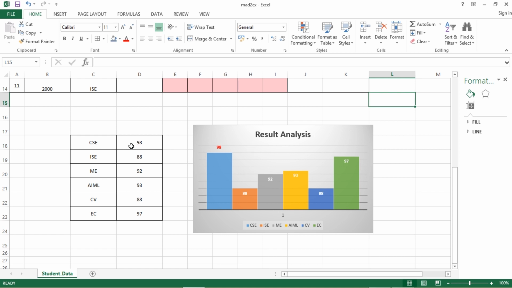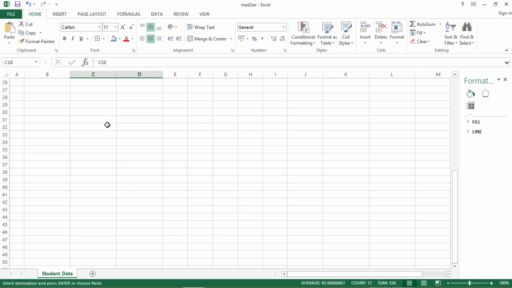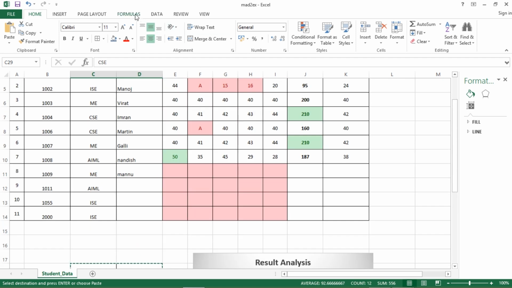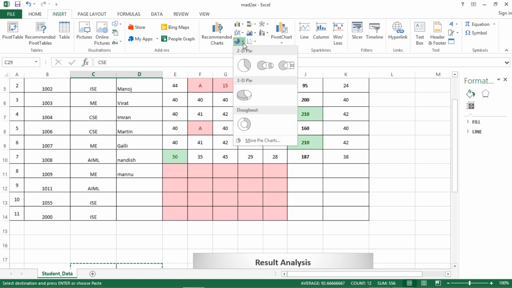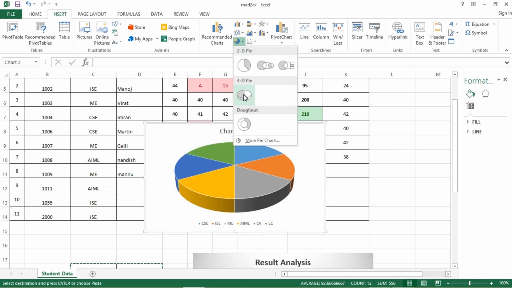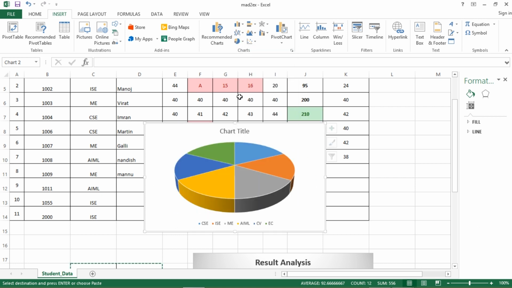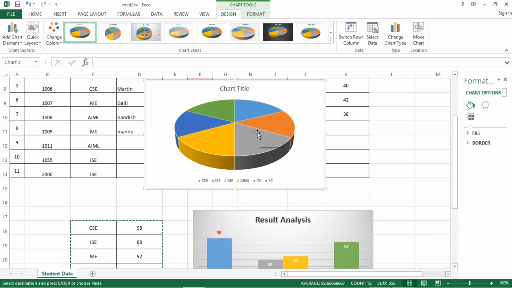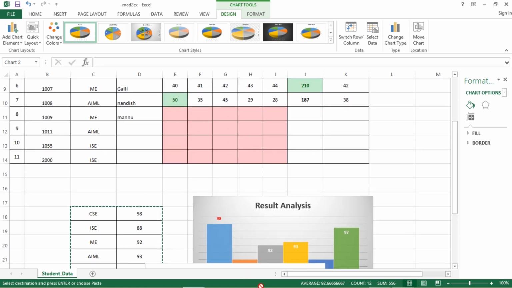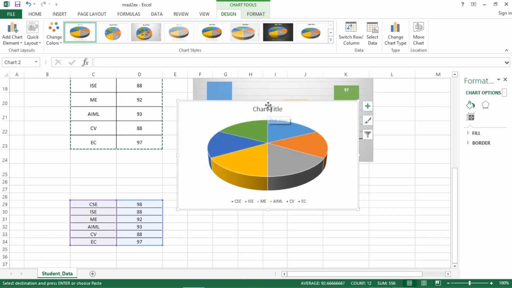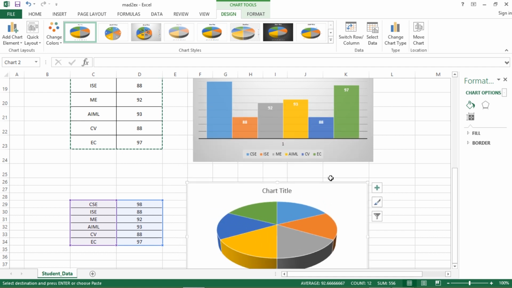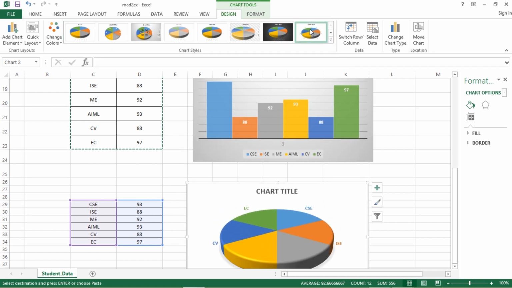Let me show you how to generate the pie chart. With the same data, select it and go to insert. In the insert, select a pie chart. Whichever chart you want, you can select it. You can place it wherever you want in the Excel. For example, you want it here, and the 3D chart is also there.